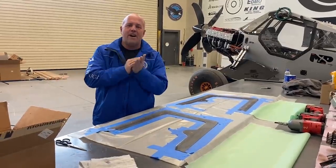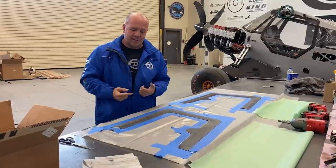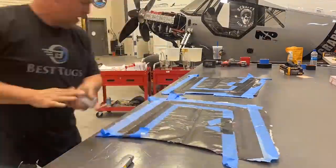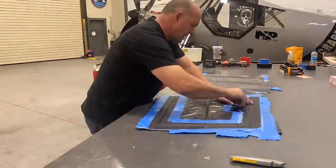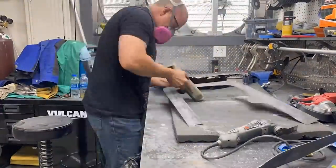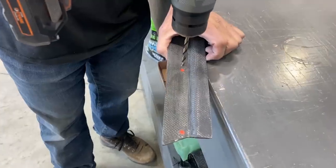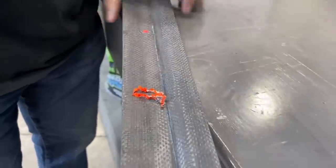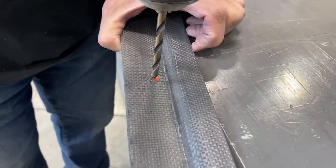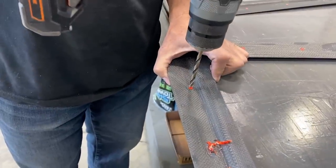And even if you can find them, it's really hard to get it exactly in the right spot when you re-drill it. So by taping the back, squeezing in this orange torque seal, cutting it off, I can lay carbon over this. Then I'll trim it, sand it, but on the backside, there'll be a bright orange area that's really soft that I can put a drill in, and it will automatically center up the drill in that thick orange paste. So I'm ready to go ahead and lay a piece of carbon on both of these. Let's get back to work.